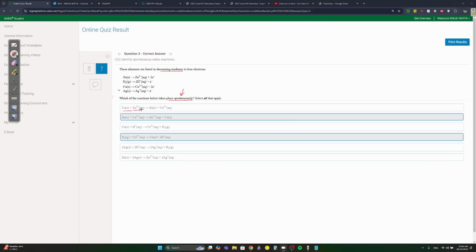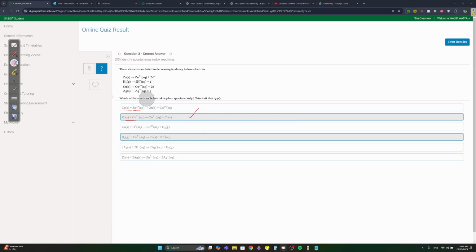So like here, Cu and Zn2 plus. Where's Cu? Cu is here. Zn2 plus is here. To go from Cu to Zn2 plus, you have to go up. So obviously that's wrong. Okay? Zn, Cu2 plus. So go from Zn, where's Zn? Zn to Cu2 plus, you go down, then go to the left, go back up. This is a gamma. So this would be correct.